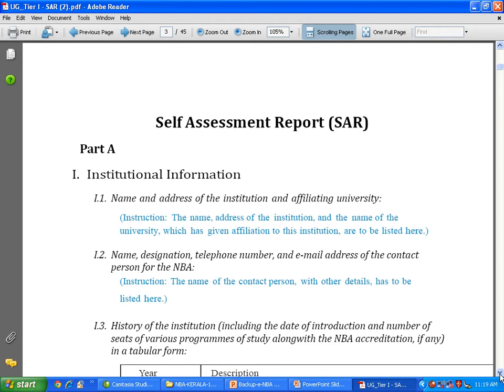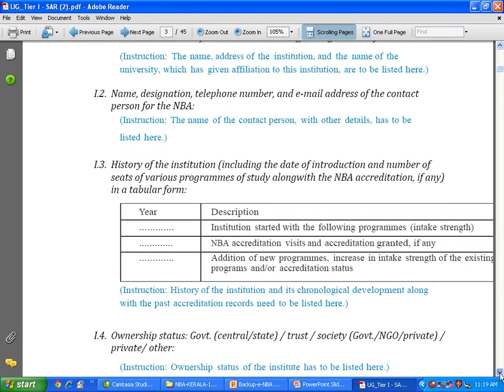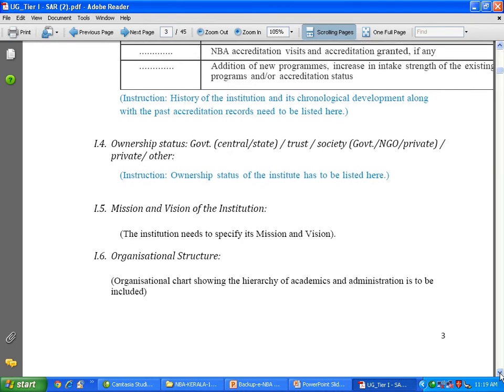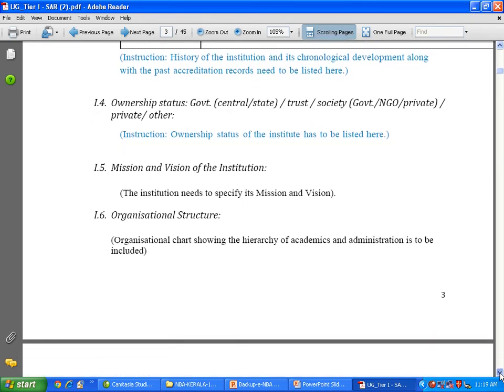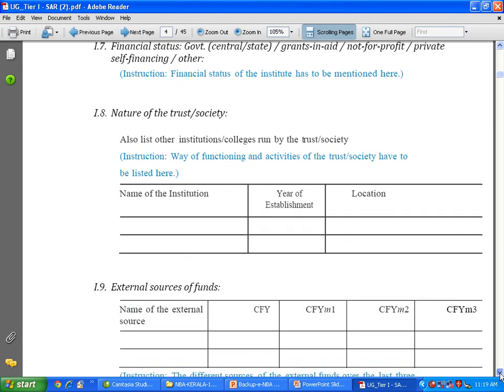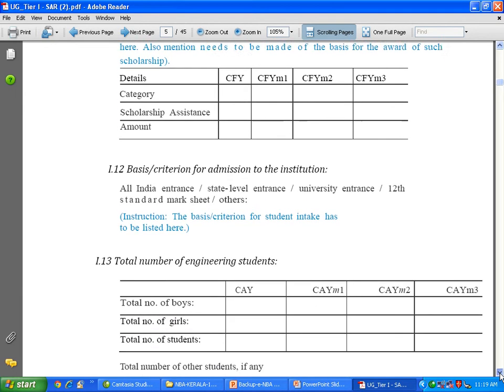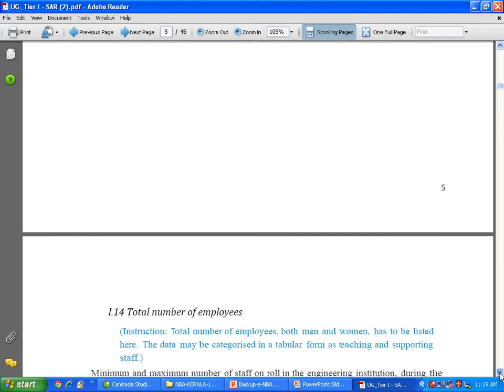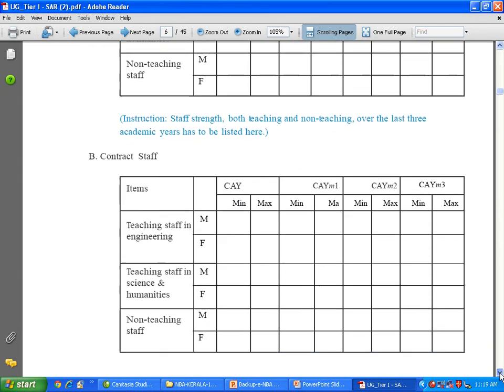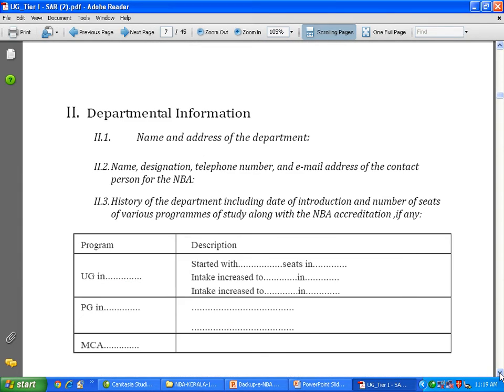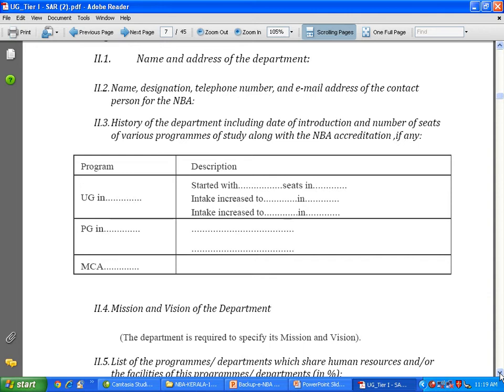Part A covers institutional related things. Part B is departmental information. Here is the one I was talking about; many people have seen it. If an MC is not there, they simply keep dots here and leave it. You can structure this properly, which looks better for the reader.